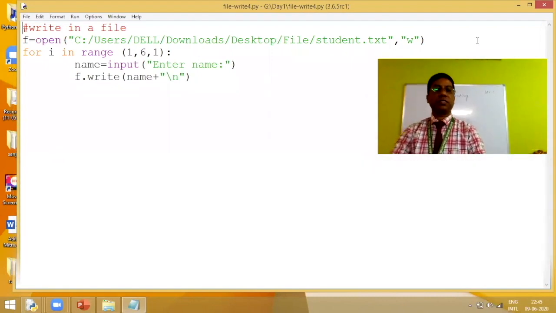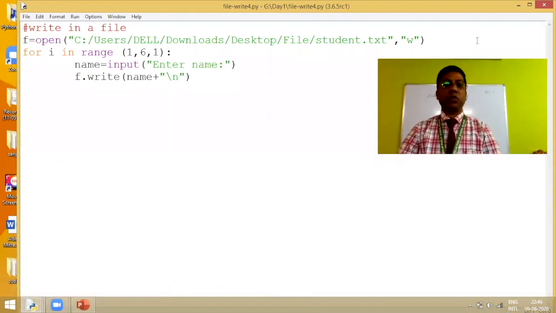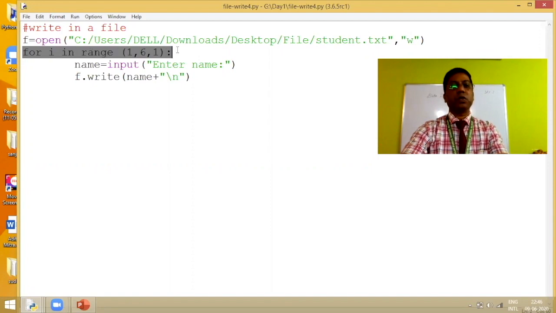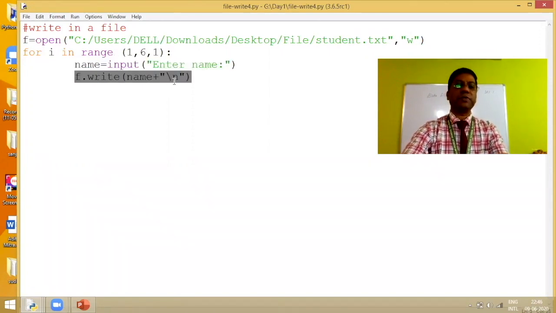If you see on the screen, a small code has been written. In this code, I'm creating a file student.txt in the write mode. After that, I've taken a for loop to input the names of 5 students and write them into the file with the use of \n.